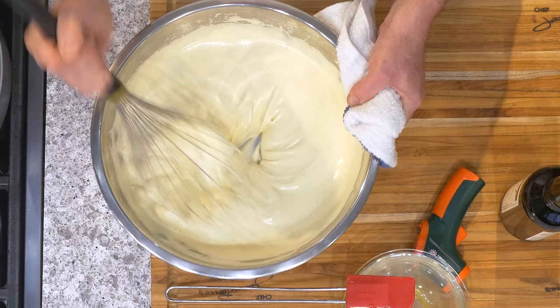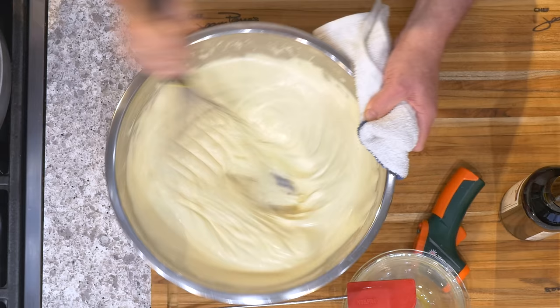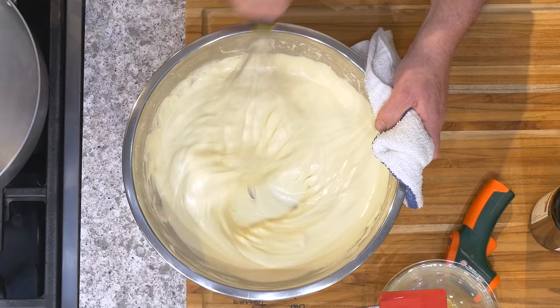You see right there? Temperature. You want to make sure you mix it up, friends, because if you don't, you're going to have scrambled eggs. You go around the bowl, and keep mixing it, and you have the consistency of a soft whipped cream. And this is all we need.